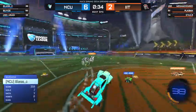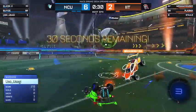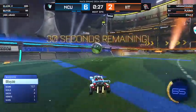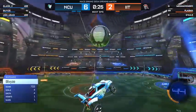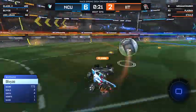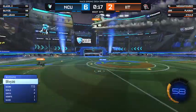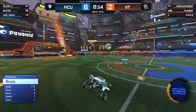It's just unfortunate because IIT keeps getting really close to being able to put a goal through. And then I'm not sure what happens if there's a miscommunication, if the opportunity makes them a little bit nervous. I'm not sure what happens, but seems like a lot of their opportunities have kind of just been snuffed out by a miss.